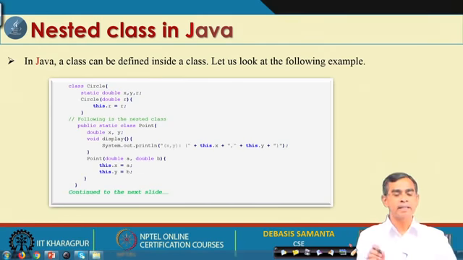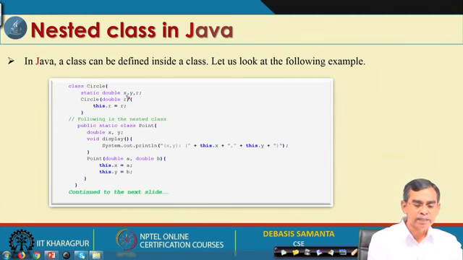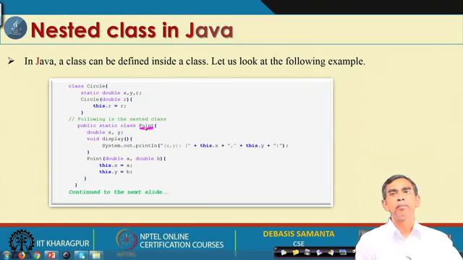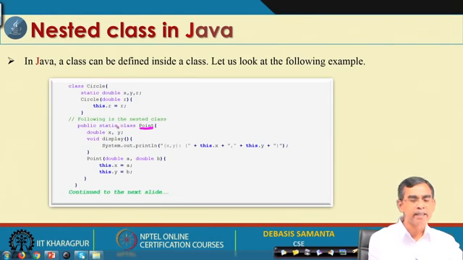Again come to the declaration of class circle that we have discussed here, and here you see the circle class is declared, and within the circle class we declare one class called point. We declare this class as static. We can declare simply public class point.